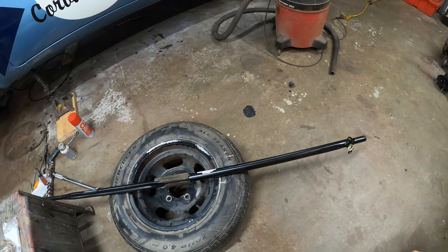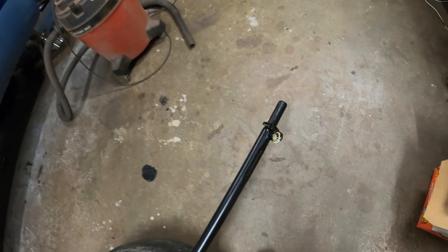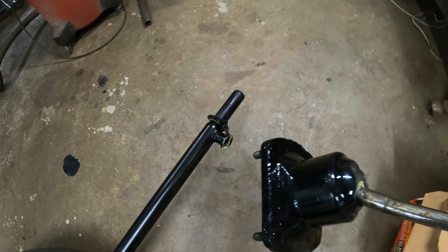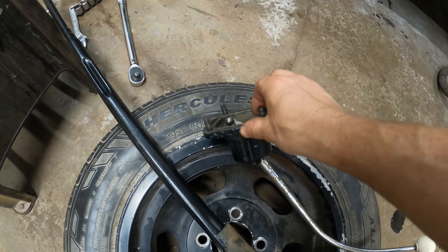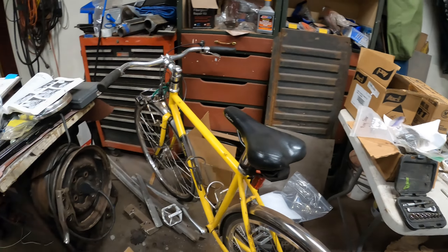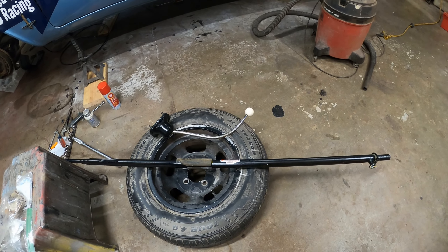After looking at the car for approximately three seconds it became extremely obvious that the shifter rod connects to the bolt studs on the bottom of the shifter. I needed to find the nuts I took off of here when I painted it in the garage full of crap everywhere. That's become a real challenge — I may have to go and just buy some new ones.